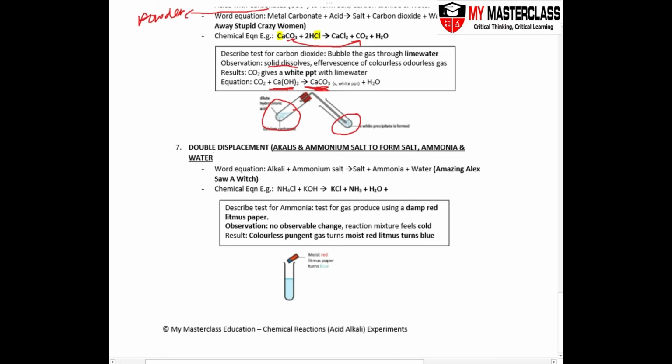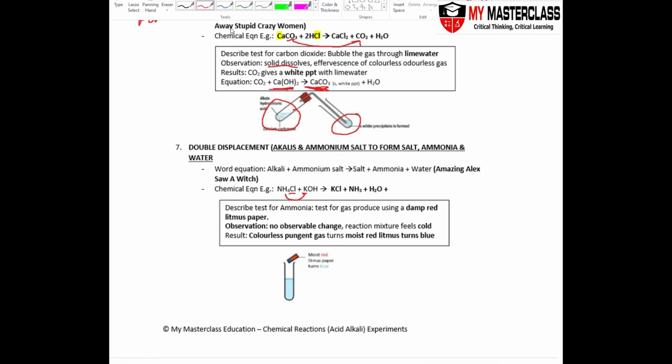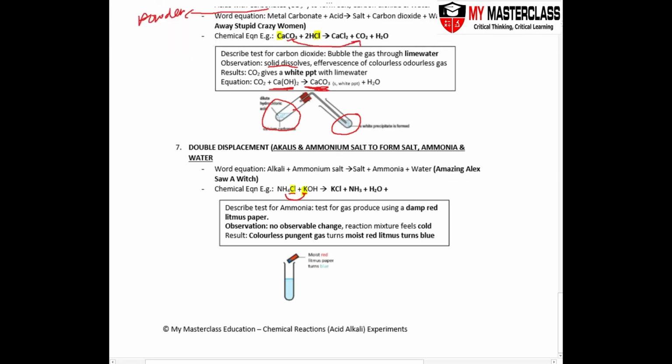Okay, and the last reaction we have for double displacement reaction is your alkali plus ammonium salt. This will give you ammonia gas and water. Okay, so this reaction, I take the metal, kick the NH4, partner the Cl, right? My metal always partner the negative. My NH4 will always give me NH3, ammonia gas, your pungent gas. Okay, and then what else is left behind? You have H and O form H2O. Okay, so same thing, this ammonium salt is usually powder as well. It's a powder.